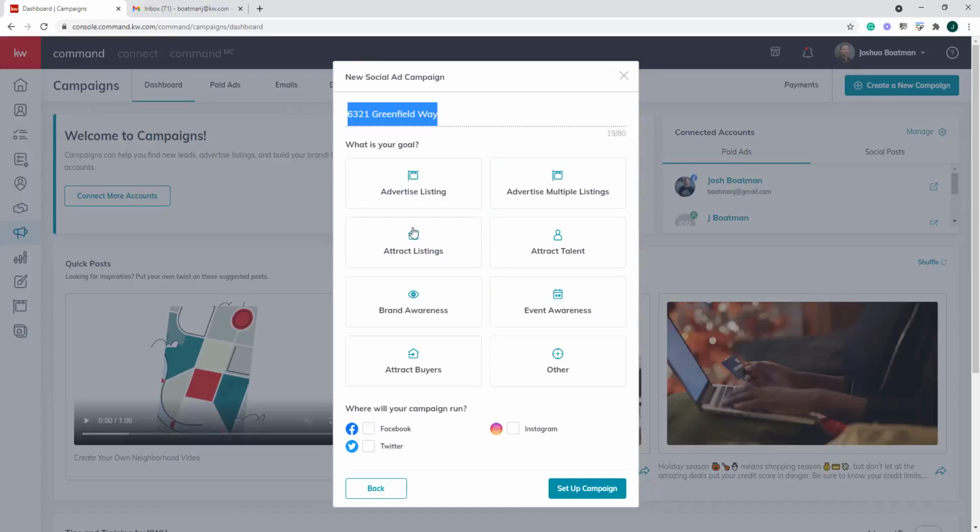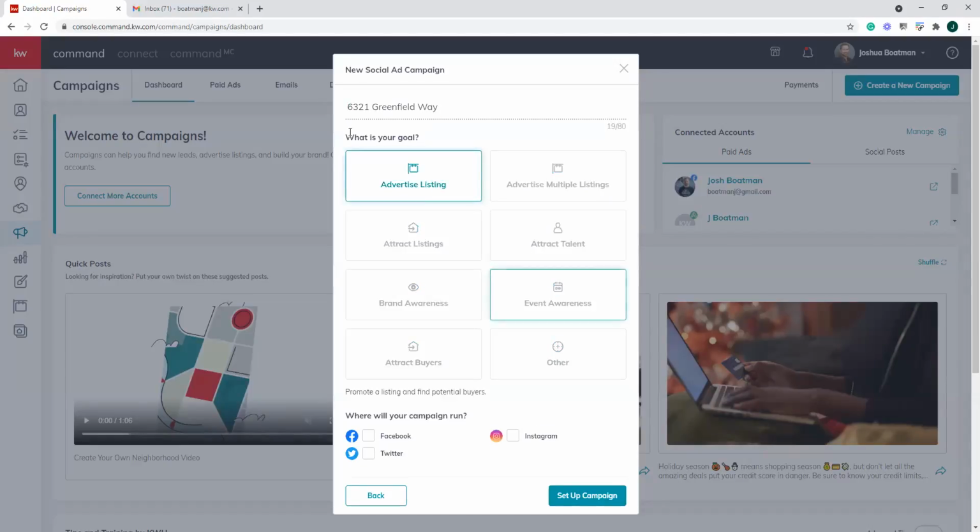And the other options here are just going to be for tracking purposes. So when we talk about some other types of campaigns, like one where we're going to attract buyers, this is just so within Command, Keller Williams can track the success and the purpose of campaigns, right? We always track things within Command, because the more information I have, the more data we have. We can use the AI and the Keller Cloud to compute and figure things out with metrics and all that insane stuff that makes sense, right? So for our purposes, we're going to advertise listings.